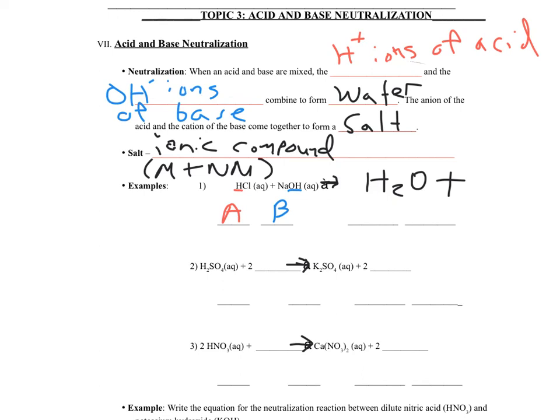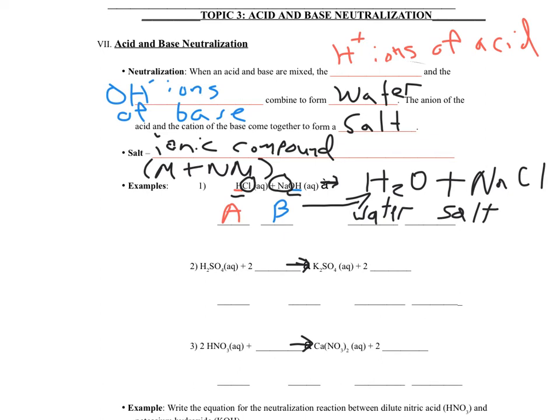Now, we already kind of used the H and the OH in order to make water. So we need to use the things that we're left over with. In the case of the hydrochloric acid, we are left with a Cl. And in the case of the sodium hydroxide, we're left with the sodium. Now, if you made the connection there, that means that the thing that we're left over with on the right-hand side is NaCl, which is a salt. So we have water right here, and we have salt right there. So an acid and a base mixed together always makes water and always makes salt.